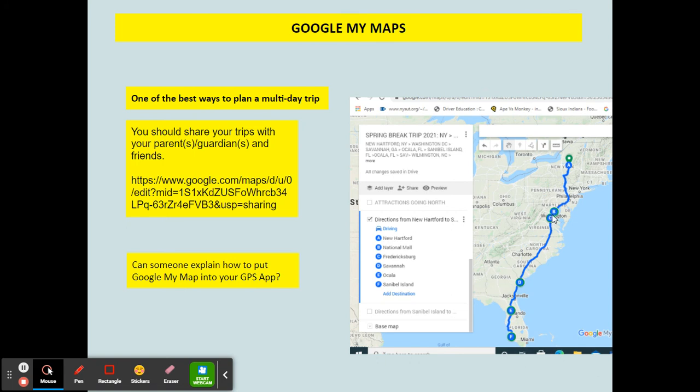So I planned to stop in Washington, D.C., to go bike riding during cherry blossom season, during the Cherry Blossom Festival with my wife, to watch the cherry blossoms, take pictures, and watch the little blossoms blowing in the wind. It looks really pretty in Washington right around this time of year in April.